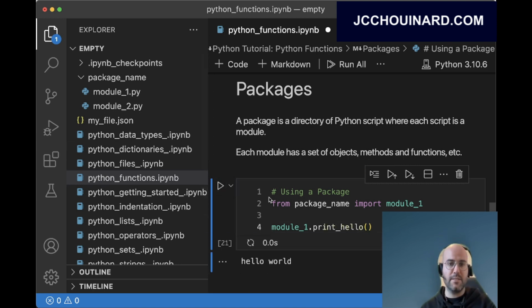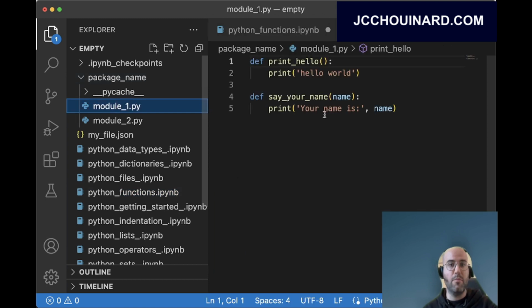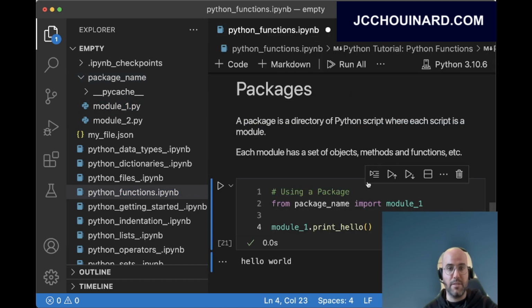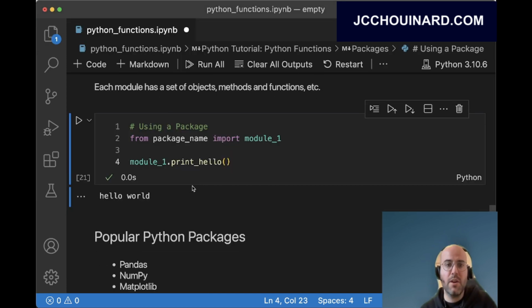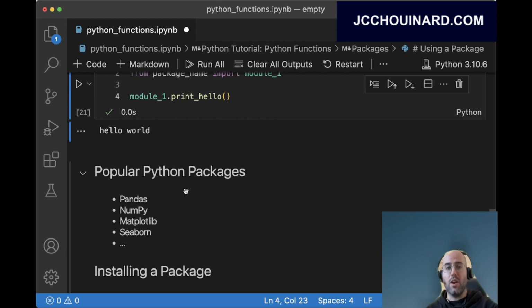And then running this, I would say that it printed my hello world method. So essentially, this is how packages work. And there are lots of Python packages available out there.